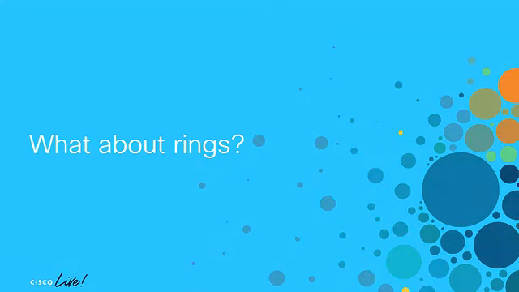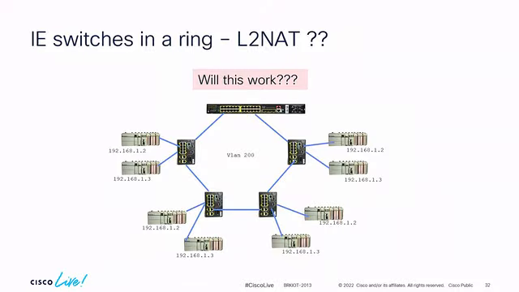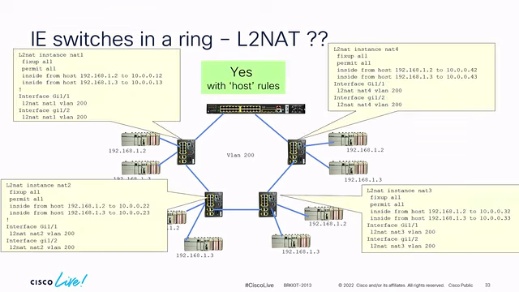All right, so can I make it work in a ring? In industrial environments, we often see things done in ring topologies, mostly for redundancy purposes and to save cabling. We can't home run or do a star network to everything, because it costs too much money to run a cable from every device up to my gateway. So the question is, if I have a ring, can I do layer 2 NATing in a ring? Of course, I wouldn't present this if you couldn't actually do it, but it's not intuitive to some people.